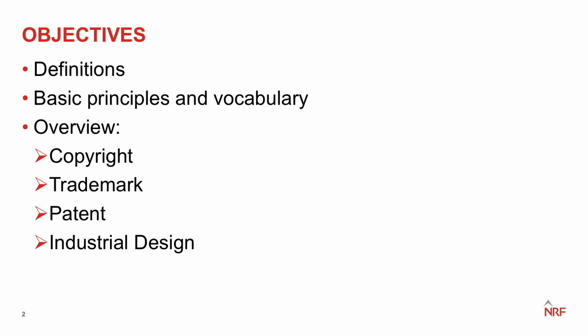I understand, as I mentioned before, that most of you are working in the arts, so I'm going to put a little bit more emphasis on copyright because I think that will probably be the most pertinent for you, and go through some other forms of intellectual property: trademarks, patents, industrial designs, and if we have a few minutes at the end, just do a really quick overview on trade secrets. So on that note, let's jump right in.